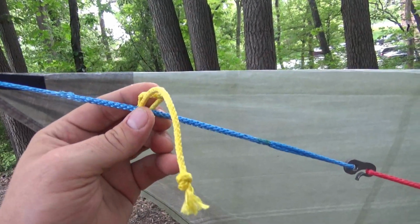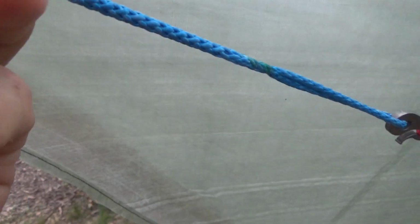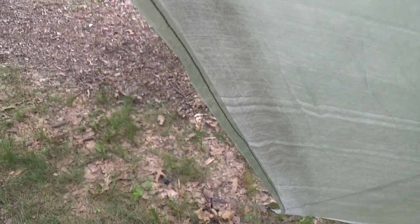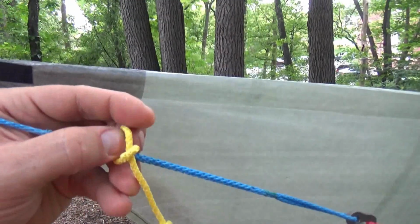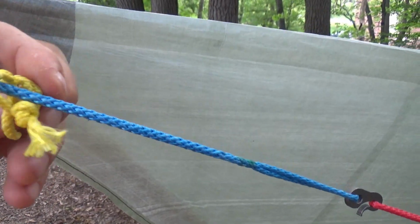Basically, what I'm going to do is take it. I've got the loop there. I'm just going to run it through itself, one-handed apparently. So, there we go. Oh, almost have it. There we go. Run it through itself and pull that little knot through.